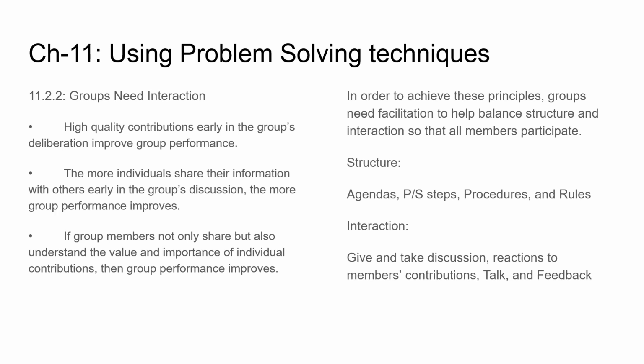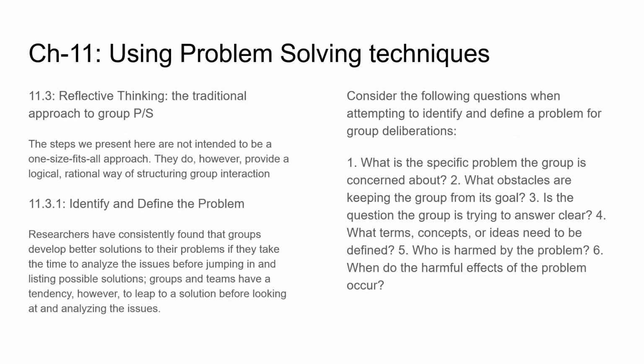So that people understand the communication. And there's interaction, right? You have give and take discussion, it goes back and forth, not just one person talks, everyone else listens, their reactions, and there's feedback and talk, right? So again, for me to grade that and see that, and try to improve that and to give feedback on it has to be in the campus discussion for me to be able to see that. I can't float over to your group and see what everyone in the group's thinking and saying to each other.